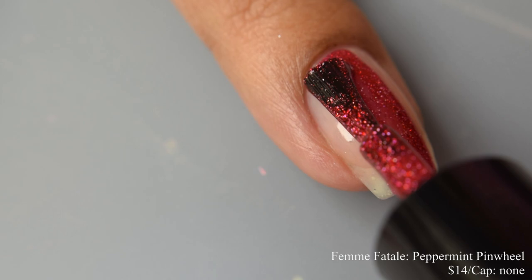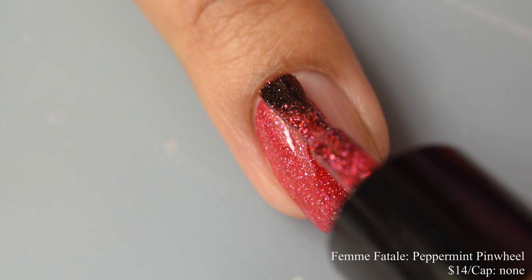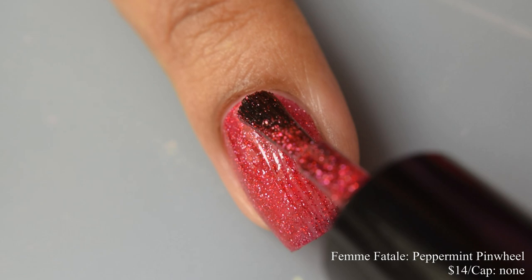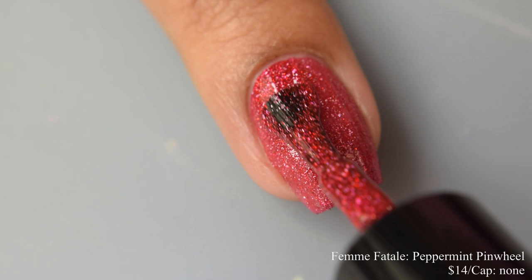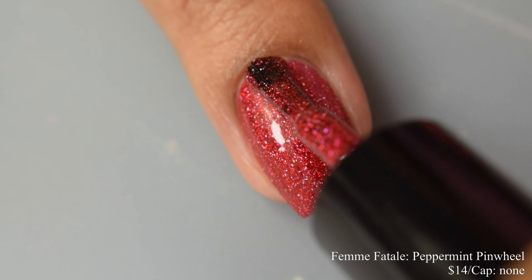I actually swatched this one about a month ago. I get these really early and I was super excited to show you guys this one. I'm always talking about glitters and full coverage glitters, and this one is amazing. I think it's really perfect for this month. I would describe this one as more of a somewhat warmer type of red — very much one of those holiday sort of reds. Lots and lots of glitter for this one.